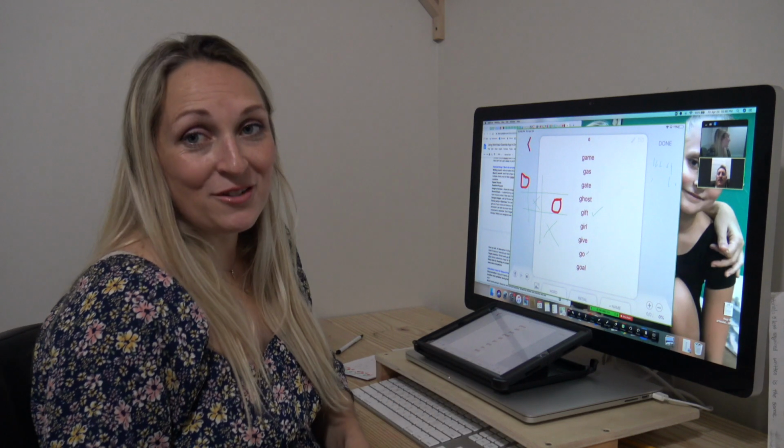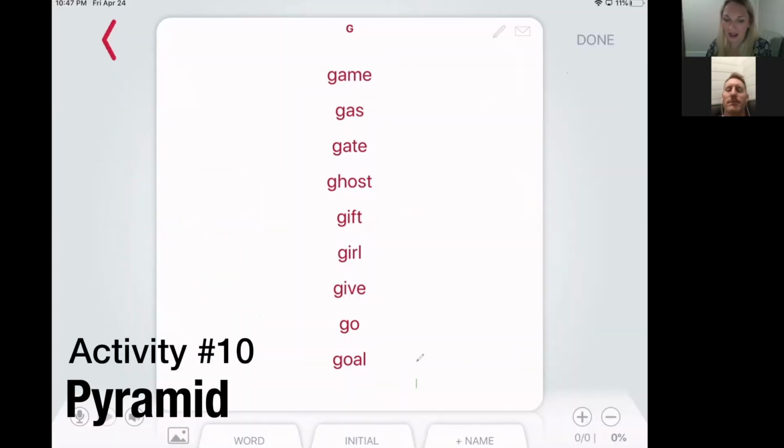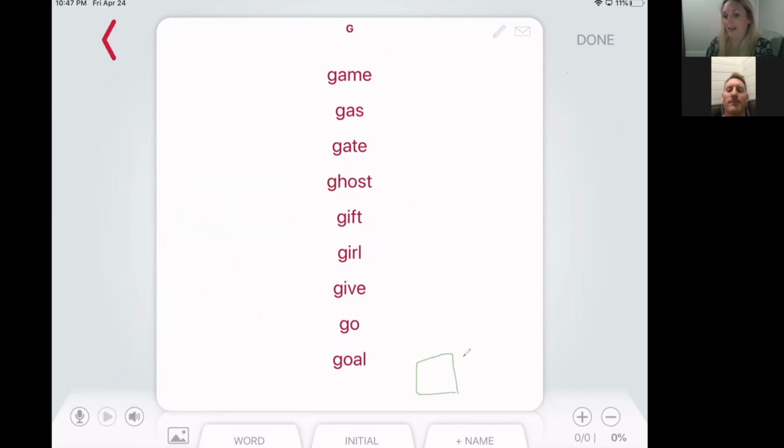You know how to play tic-tac-toe. You know how to play hangman. You could do pyramid. Let's say it and build blocks and see how many blocks we can get up on the screen. So then you would do that. And draw the blocks, draw the blocks. As you can see on the screen.